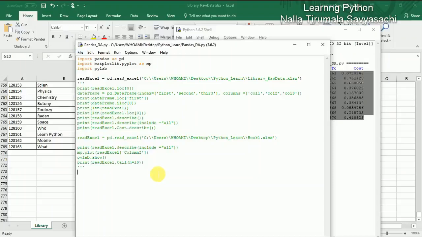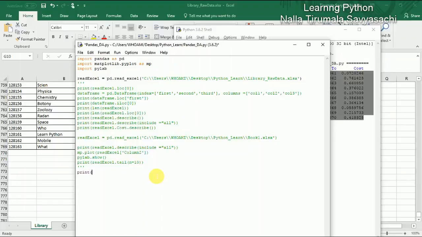Now I will move on. We should know what the types are on our data frame. A data frame will contain data series basically in Pandas. So let's try to see this.